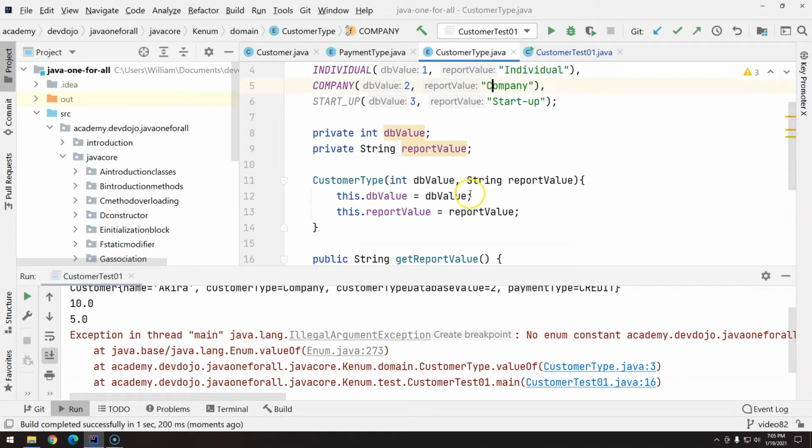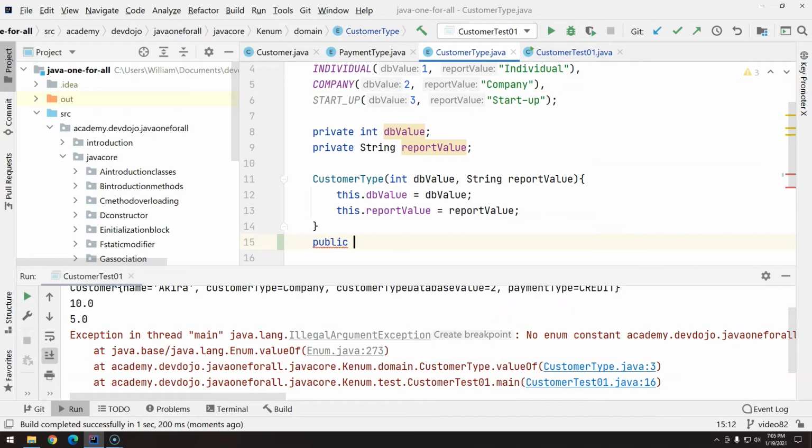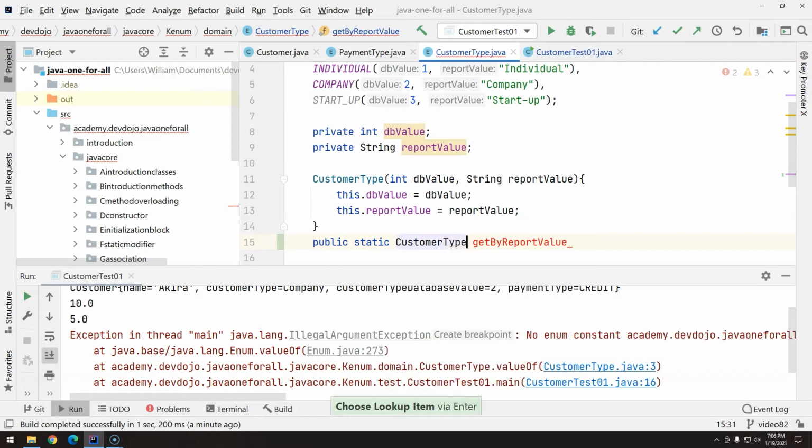So let's make use of the second method available, the values. What you want is a method, it can be static, that will get by report value. And here, this is going to return a customer type, sorry.